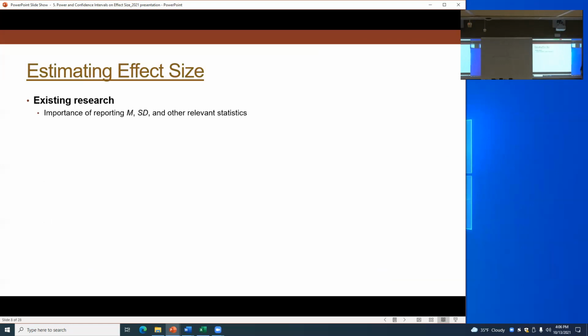All right, so estimating our effect sizes. Before we run a power analysis, we need to have some idea of what effect we're hunting down. First thing we should always be looking at is existing research, okay? And also why it's important to report means and standard deviations in our reports, right? Even if we don't know what our research will be used for, someone may be interested in variables that I included in my study but wasn't necessarily interested in. If I report means and standard deviations, they can calculate effect sizes on their own and use that to help run their power analyses, right?